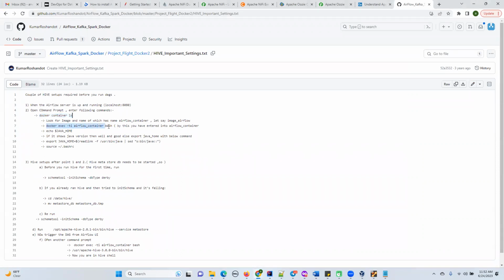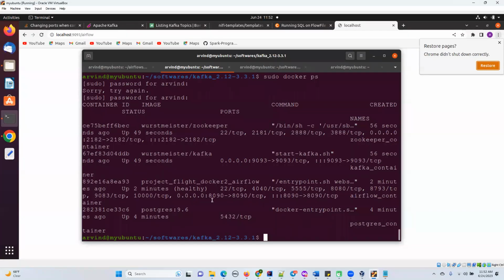Okay, we have to go to the container. How to go to the container? This is docker exec -it. The -it is for interactive mode.